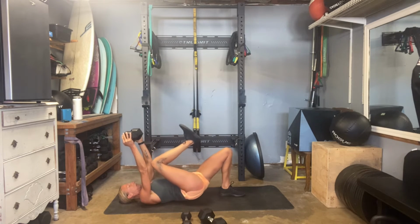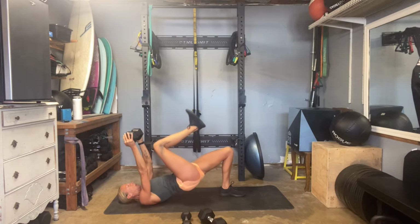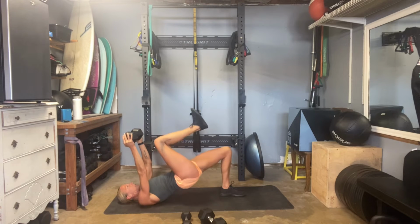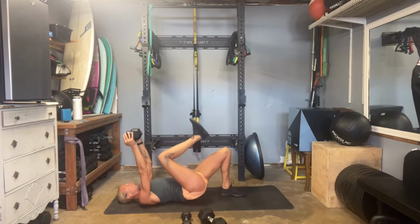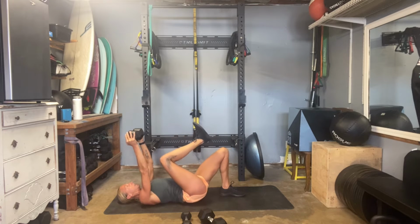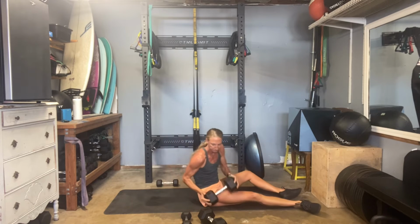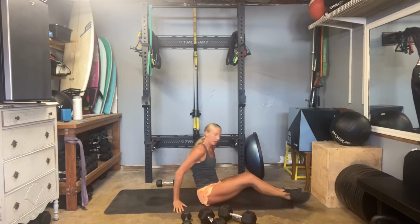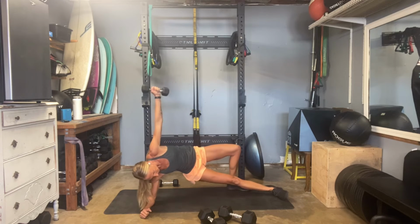Other side. Here we go. 3, 4, 8, 9. Stay with me. Get lots of push. 13. Oh, if you take your brain to what you're doing, where you want to work. 19, 20. You can feel that bubble working. I'm not just aimlessly working those hips up and down. We have a purpose. We have a goal.